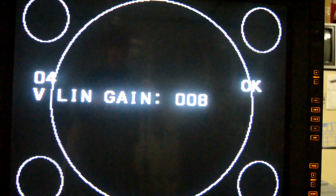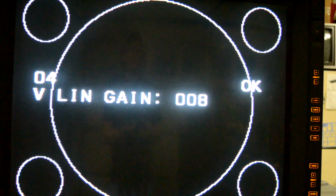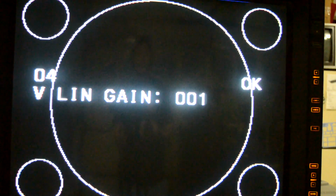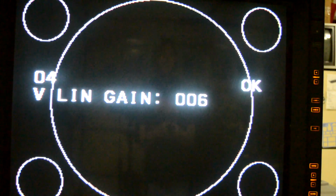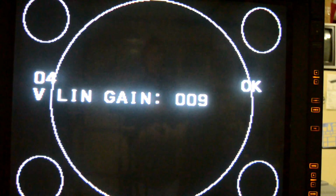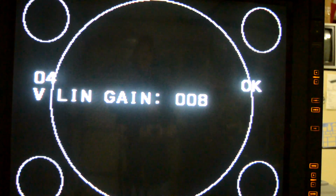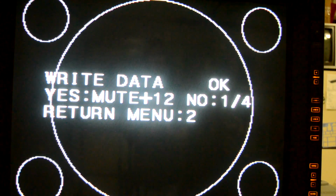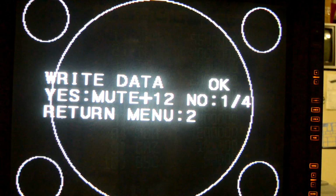To properly adjust our linearity, we're going to need a backdrop that has circles in it. And I've got this circle calibration screen. As you see, I go up on the linearity settings and it turns those circles to ovals. So what I want to do is make sure I've got this set where it just looks round as possible, all 5 of these circles. Then I want to write my data after doing all that, and to do that I need to hit muting a couple times and it'll tell me that it's writing, and then make sure you get that written in there.